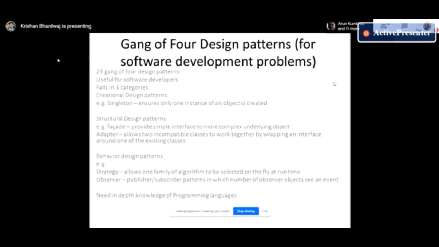Similarly, the other category is structural design pattern. Structural design patterns tell you about the structures. One basic example: let us say you have a provider system, and I am trying to give you the example from general common scenarios, not from a software perspective.